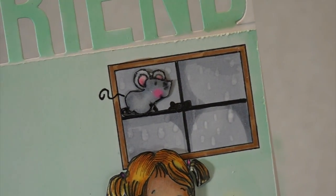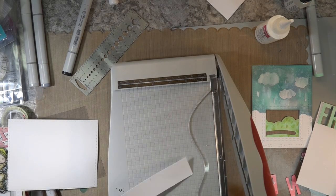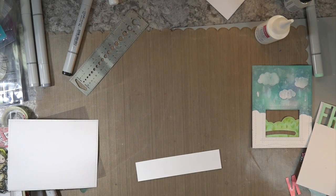The bottom, I will put two mountains like that. And really what it is, it's the background we colored in. And then I took the darker gray and just went over the edges. The bottom pane like an M underneath the black line. And on the top, you'll see that it's an almond shape that I get on the right pane because your little wee mouse is there.